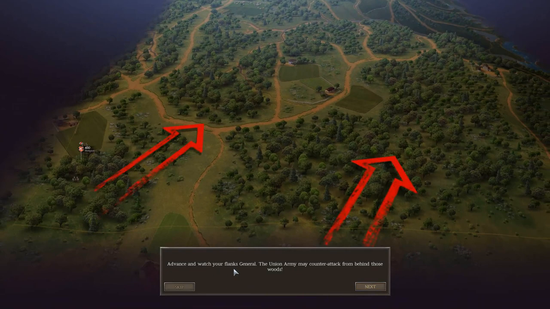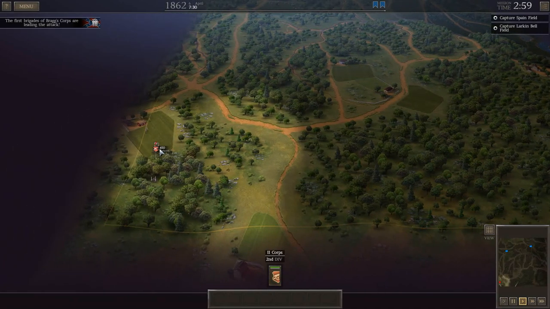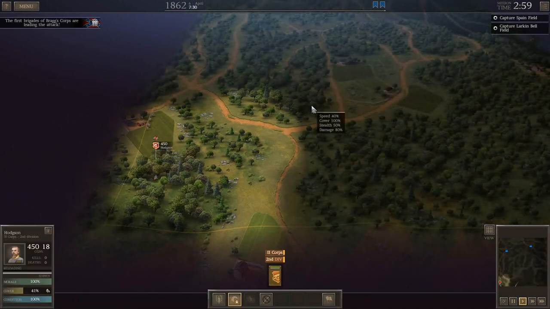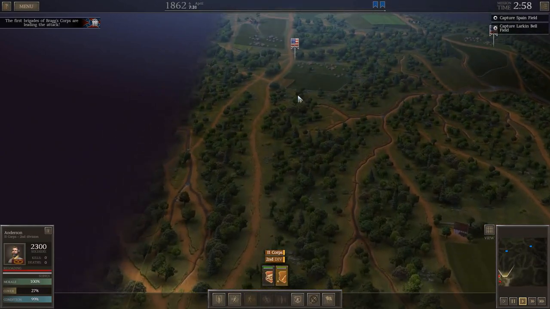Advance and attack your flanks, General. Watch your flanks, General. The Union army may counterattack from behind those woods. What? One brigade? Oh, no. I was just about to say, what the hell.